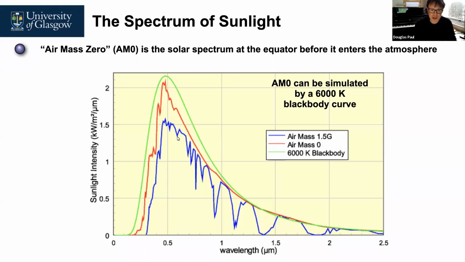But what you can see when you're on the Earth's surface is now we start to get absorption of the light at very specific frequencies. And in fact, these frequencies that you're seeing here are related to water molecules absorbing the light. So this all relates to H2O and the vibrational modes of the light being absorbed by water.